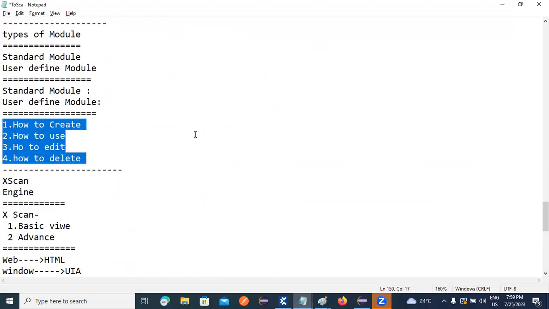See guys on the screen: how to create, how to use, how to edit and how to delete.